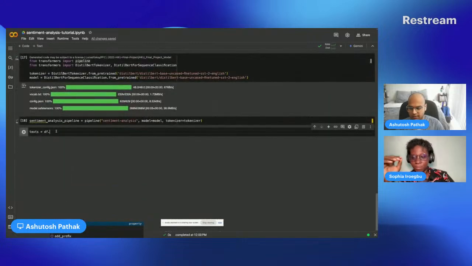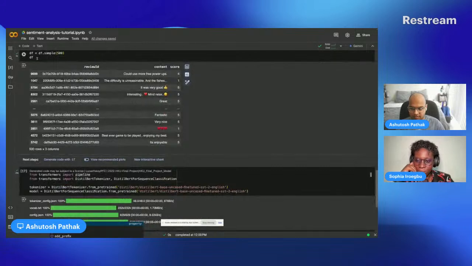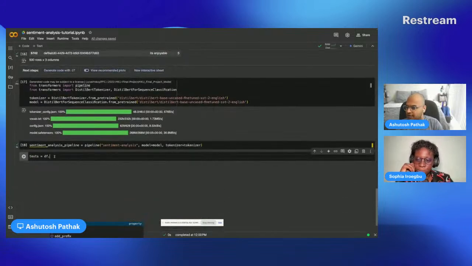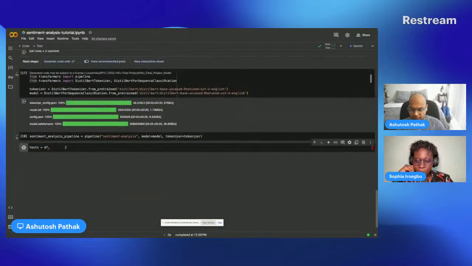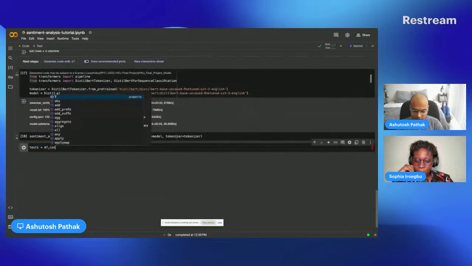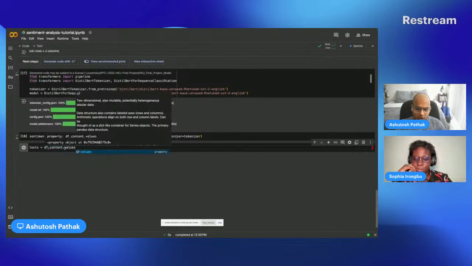So we do data frame, which is just df, dot, since the name of this column is content, df dot content, and then dot values. So it extracts all the values from the content.